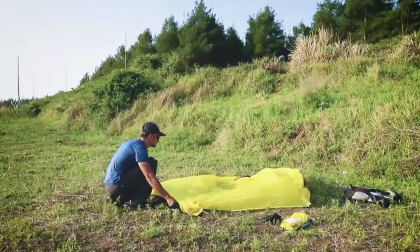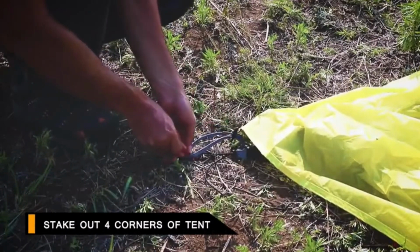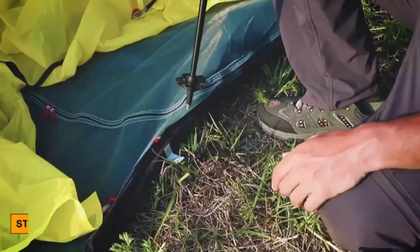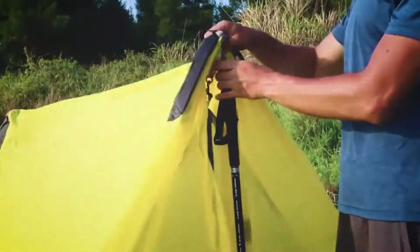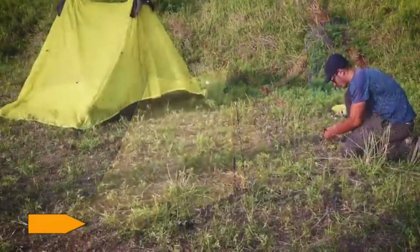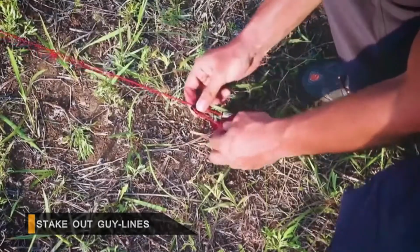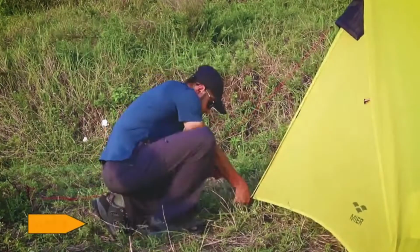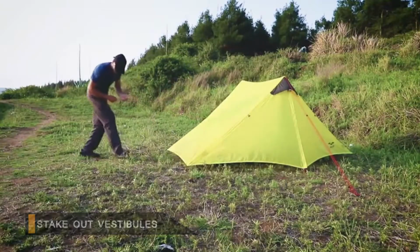First of all, unfold tent and stake out 4 corners of the tent. Then after that, insert one end of trekking pole into the lobe at bottom center of the front. Then place the other end against inside peak of rainfly. Then after that, attach guy lines to guy out lobe. Adjust the length of guy line by a slider. At the end, stake out the stakes. Take out all guy lines.